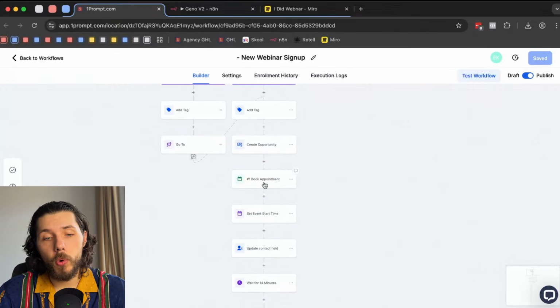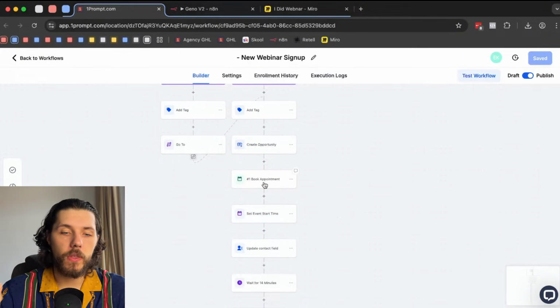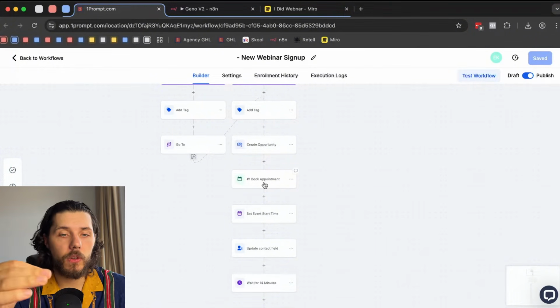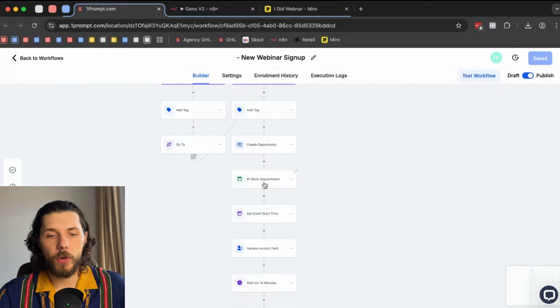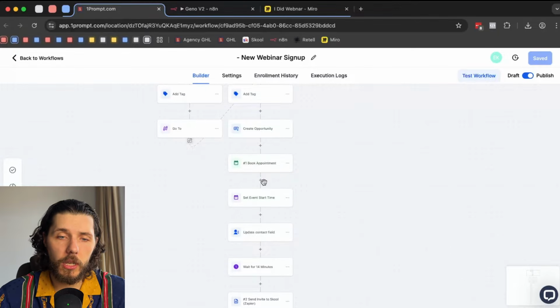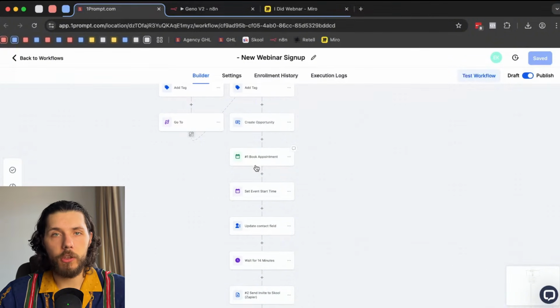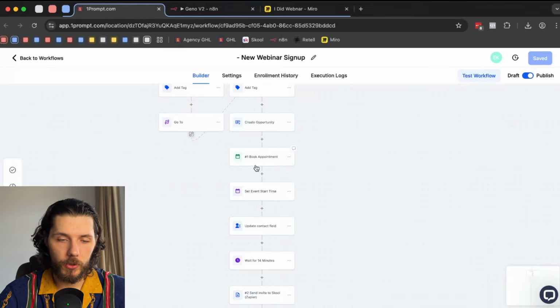Then we were booking an appointment with this customer, which is kind of the trick, because we then actually use the delays based on the appointment time. Like, remind this person 2 hours before an appointment. We'll talk about the reminders later. That is why this person in our HighLevel account needs to have an appointment. So we created a dummy calendar for the appointment, making sure it does not send any notification to this person, so as not to confuse him.